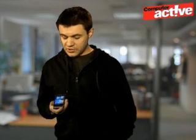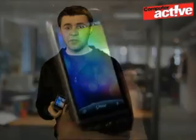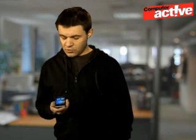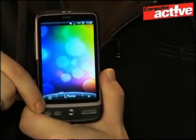Right at the bottom is an optical sensor to swipe through the various screens. And on the left are buttons to control the volume. And at the top is a power button which also puts the phone to sleep. There are another 4 buttons below the screen. And of these, the home button on the far left is the one that is used the most, as it returns the user to the main screen.